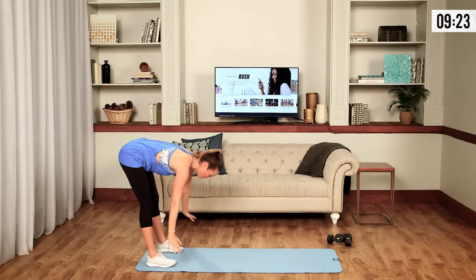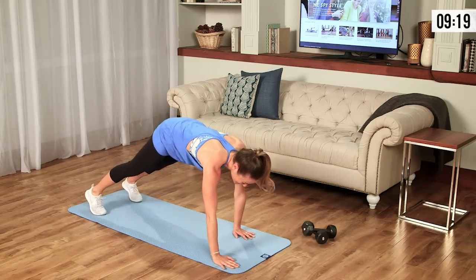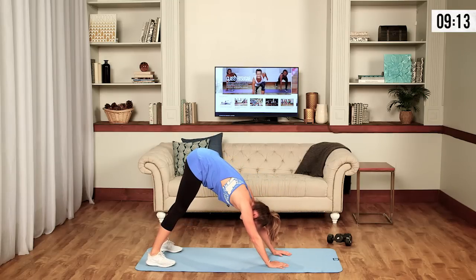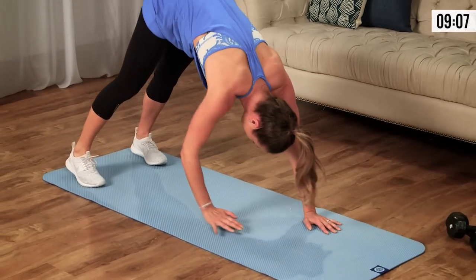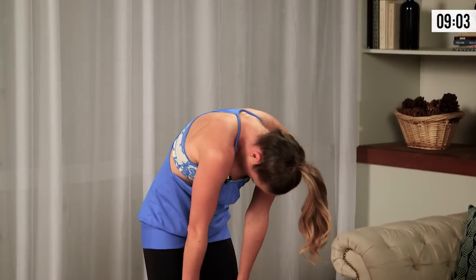So here we're gonna go down again, walk out, try to keep those legs nice and straight, which is hard to do if you got tight hamstrings like me. Walk it halfway in, good. Feel that stretch, awesome. Walk it out again. Abs are tight, shoulders are warming, right? Walk it all the way in. Nice job. Peel the spine up, roll, roll, roll, reach up towards the sky.